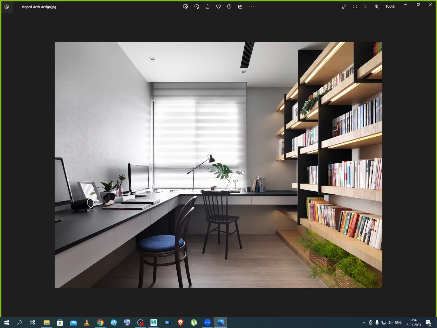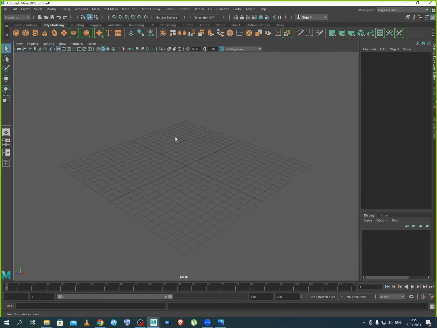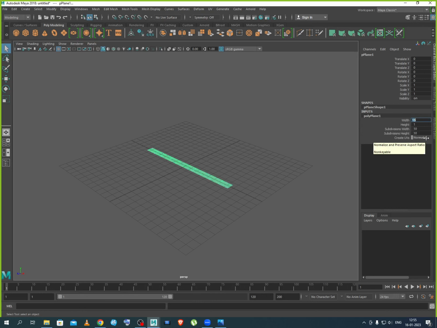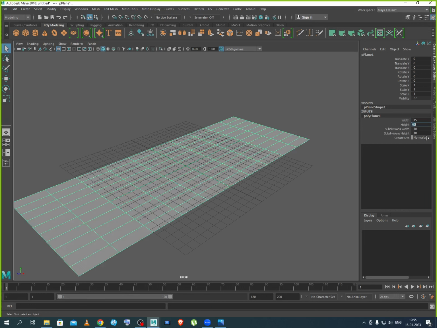So first of all, we'll create the room for this one. Approximately around 15 feet, maximum 15 to 20 feet, and this will be approximately 30 to 40 feet over here. So we have to take a similar example. Now take this plane tool first for creating the flooring surface. Now let's go to this one and make it 15 and then 40.